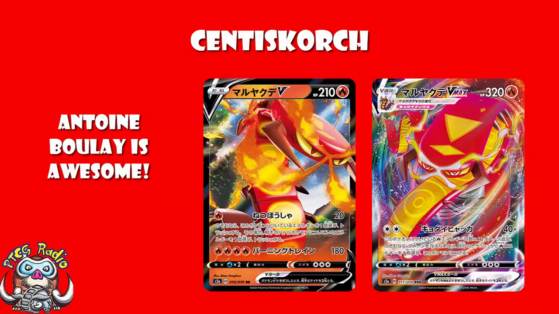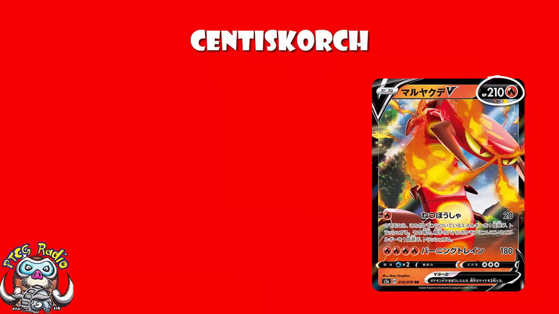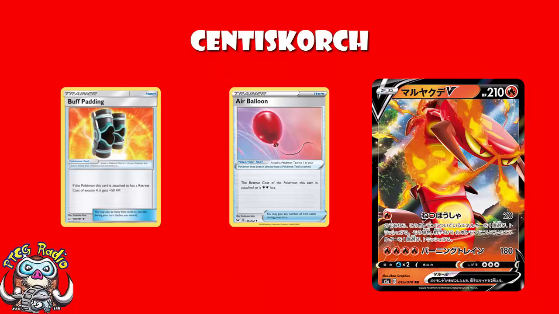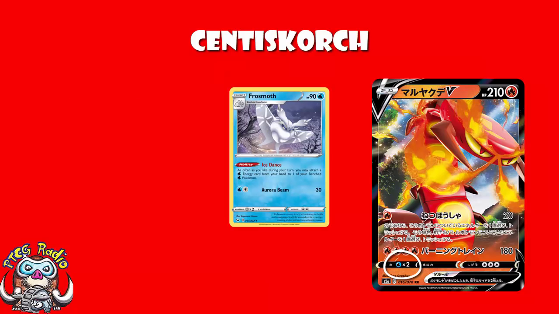So we better start off with Centiskorch V, I suppose, and starting off then, 210 HP, it's fine. It's not massively high, it's not massively low, it's just fine. Retreat cost of 3 is a really annoying one where you can't use Air Balloon to give yourself free retreat, but you also can't use Buff Padding to give yourself extra HP, so that kind of sucks. And the weakness to water, honestly fine.